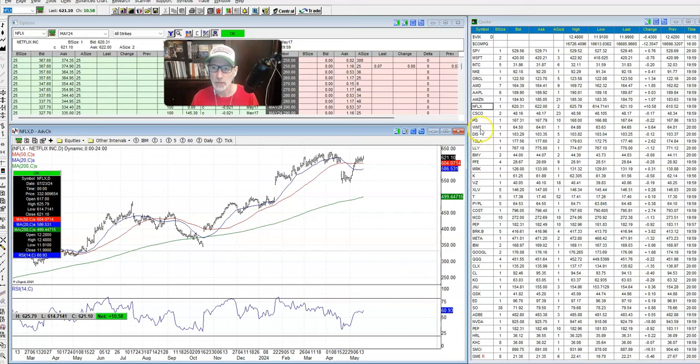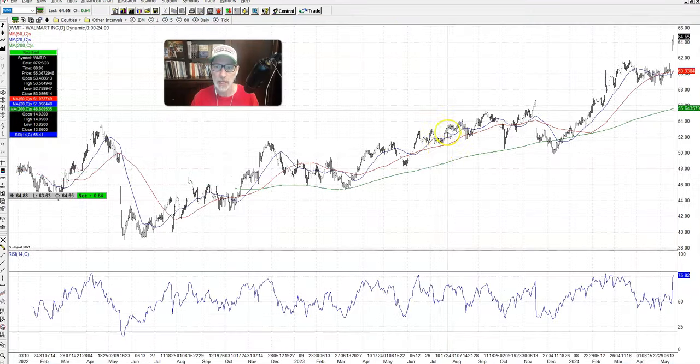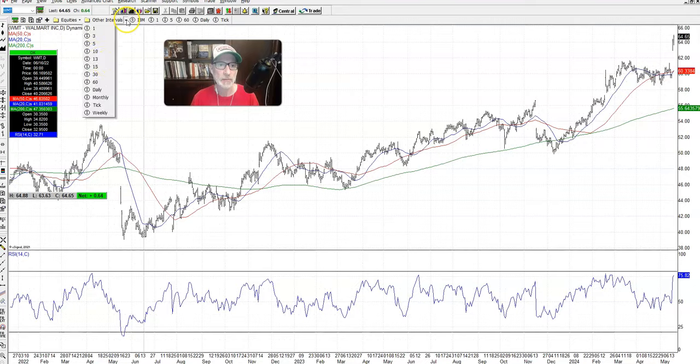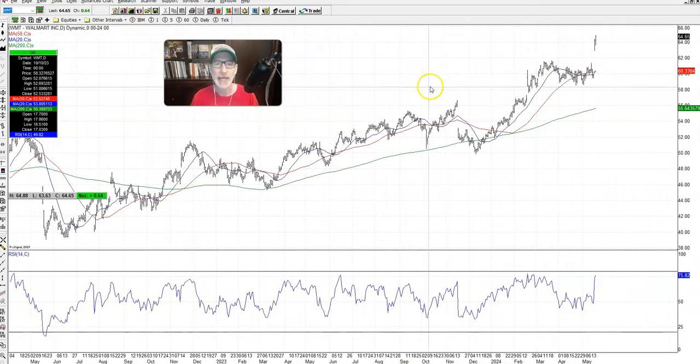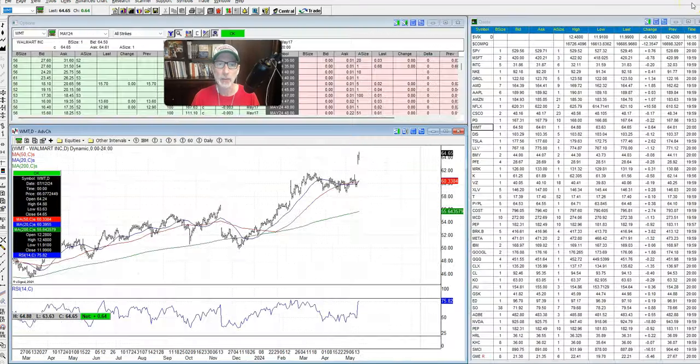Netflix, let's see what else we have. Walmart, strong stock, had earnings, all-time highs for Walmart. Yep, all-time highs for Walmart. You can't keep the good stocks down. You can't keep the good companies down. Look at Walmart. If there were ever areas of support where it would be good to get in, the 200-day moving average, even though it fell through a little bit, it's not going to stay down there for long. Use the moving averages as your guide to help you decide when to get in a trade.